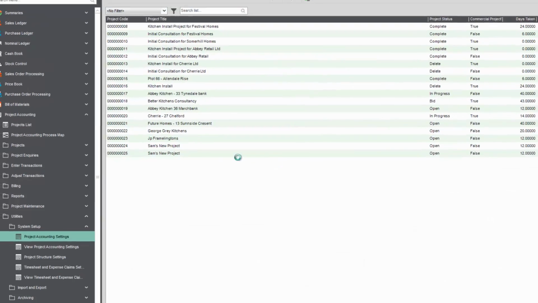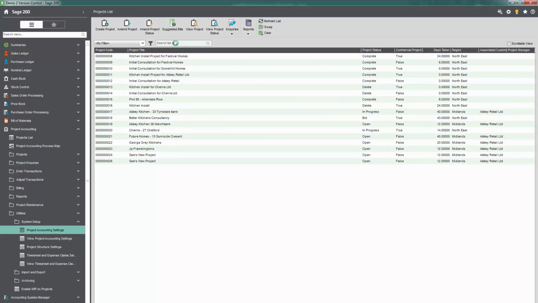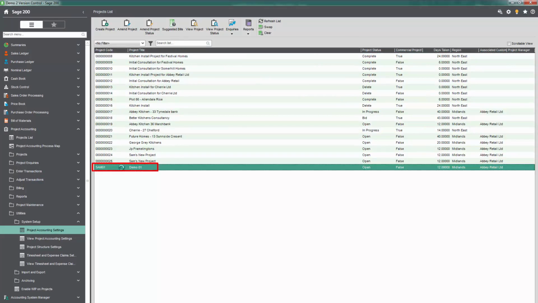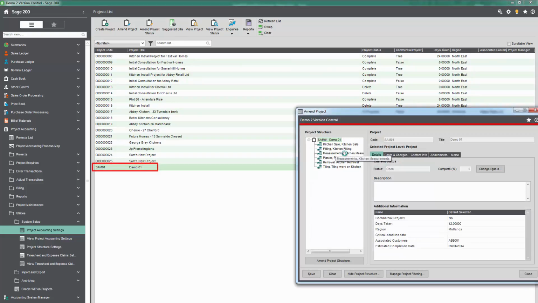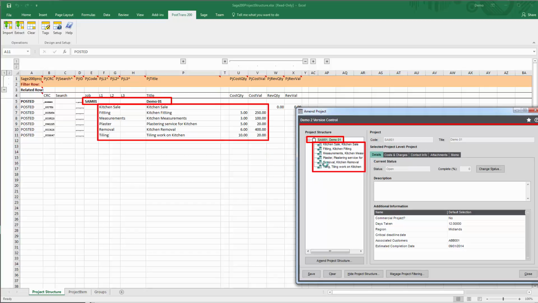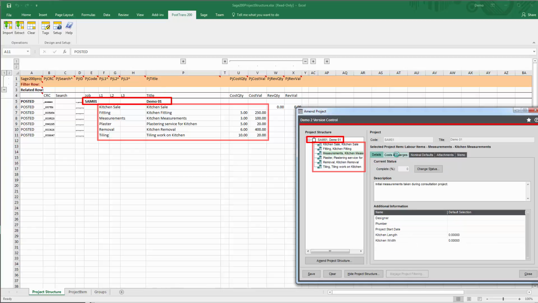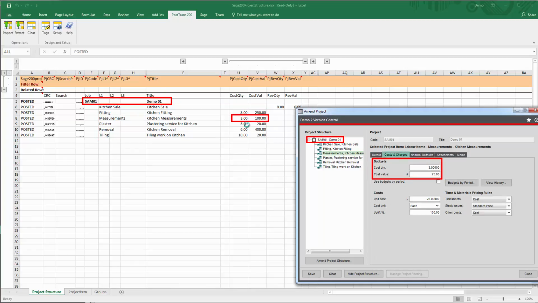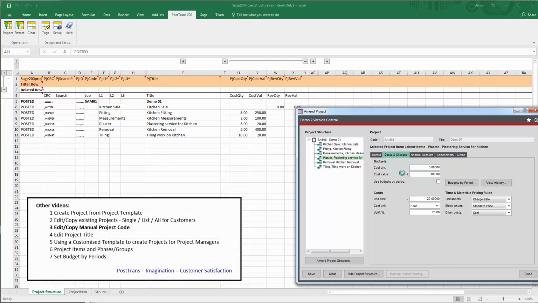Of course, the proof is in the pudding. Let's go and have a look what happened in Sage. And we'll just refresh that list, and there indeed is SAM01. So if I pull that up, we should see, if I arrange the screen side by side, we now have SAM with a title of Demo 1, and we entered some quantities here and measures, with 3 against measure and 5 against plastering. You can see there's a slight difference in the way it did a search and created a new project. You can no longer put X in there or whatever because you have to actually physically give it a code.